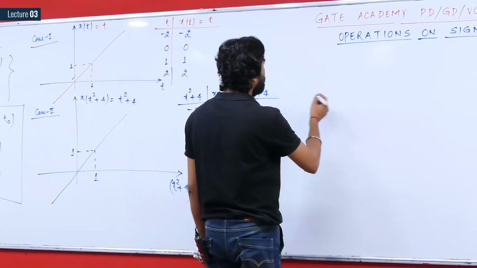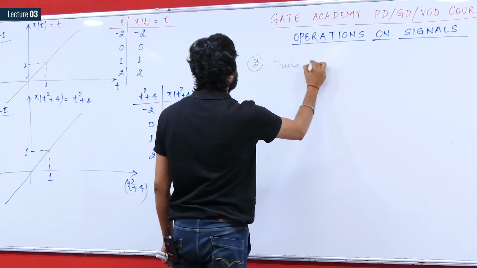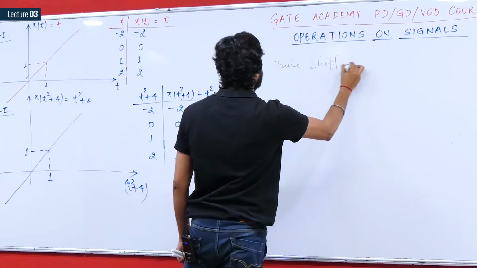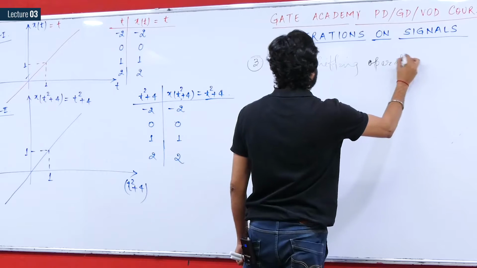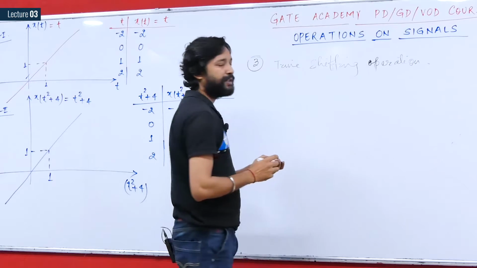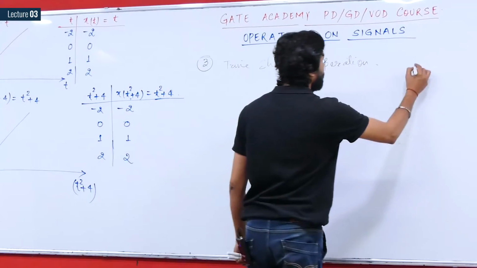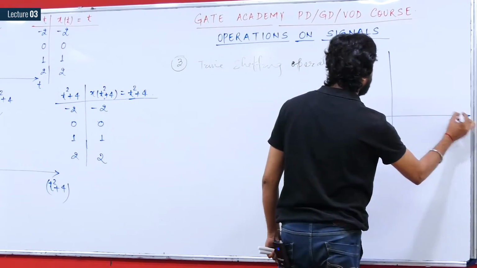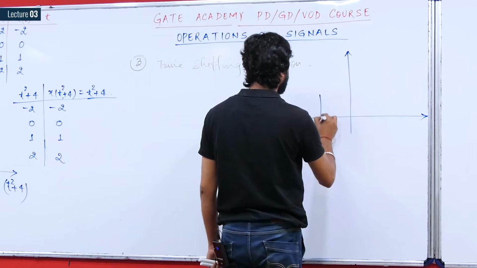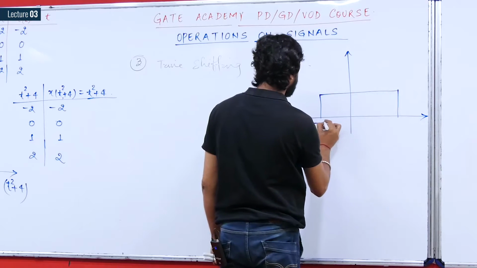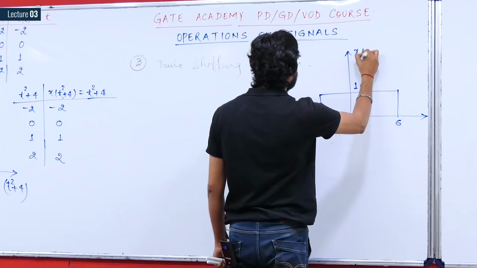But if we start now, our third operation, that is the time shifting operation. The third operation that we are going to take is the time shifting operation. So for a given signal x of t, we are taking any signal x of t to define this operation, and for reference, we are taking a signal that has values from -4 to +6, and the value is, let us say, 10. Let this be your signal x of t.